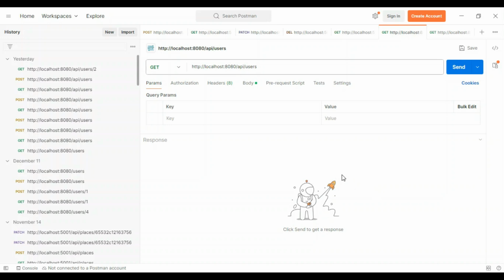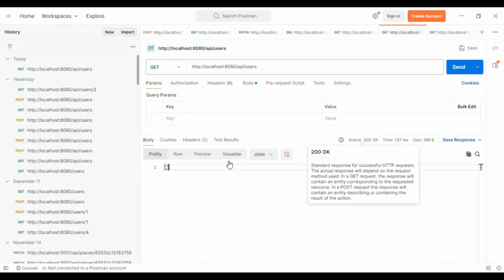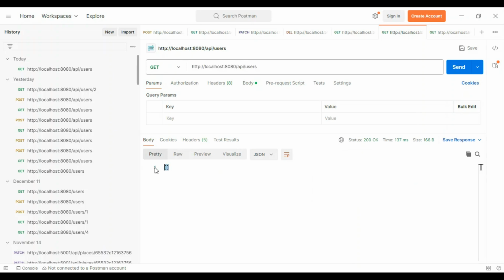Now our server has started and we are on localhost port 8080. That is the default port of all Spring Boot services that are being deployed. After that we have /api/users. We are going to test the first endpoint that we have created, which is a GET method. If we hit the GET method, we are going to get nothing, because our array list doesn't have anything. You can see the status is OK, but we are getting an empty array.